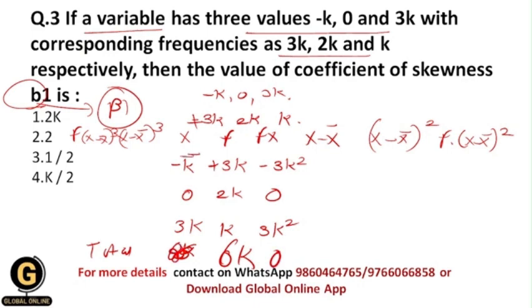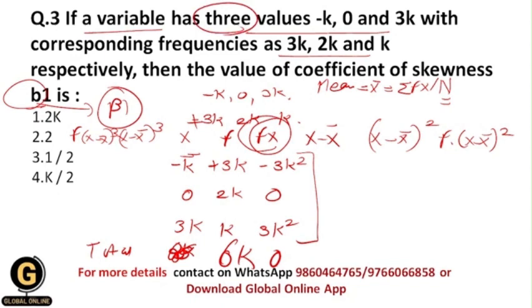So now first of all, let us find out the mean of the whole data set. Whenever we need to find out the mean of the whole data set, the formula is mean, x bar, is equal to summation of fx upon capital N. Now fx will be this fx, and its summation means the summation of all these values, and capital N means total number of observations, which are 3, because there are 3 values of the variable, right? So it will be 0 upon 3 which is 0, and that's why the mean value will be 0.